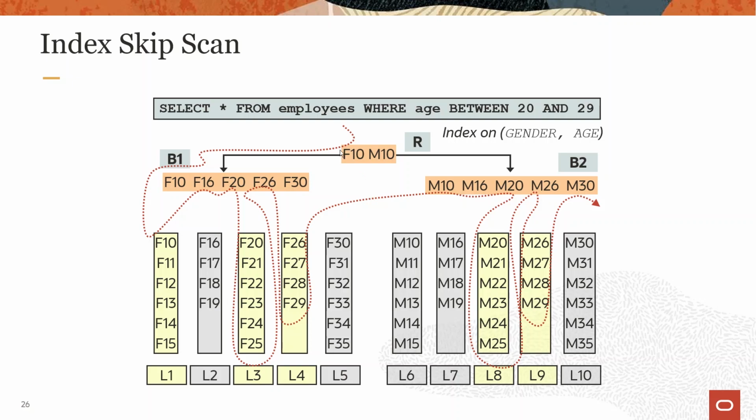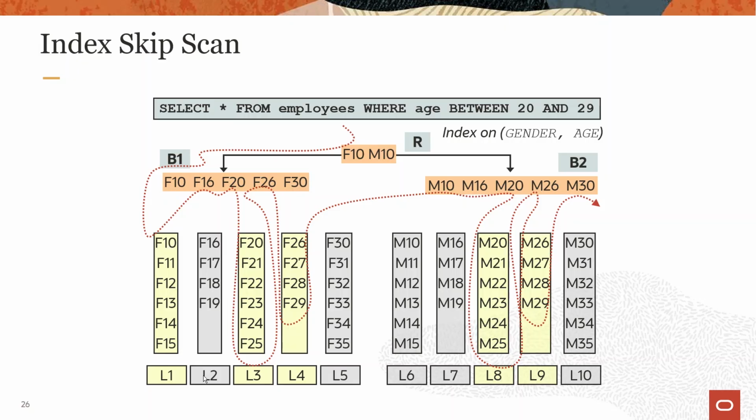Then the index entry that points to female records will point me to this block in my index where I state the ranges that have been stored for the ages for the female records. And I have, for instance, the index entry F10 that points to the leaf block that stores the female records with an age range between 10 and 15.